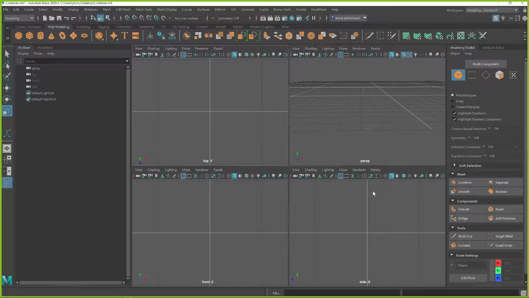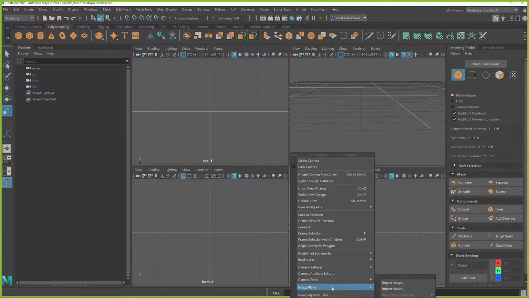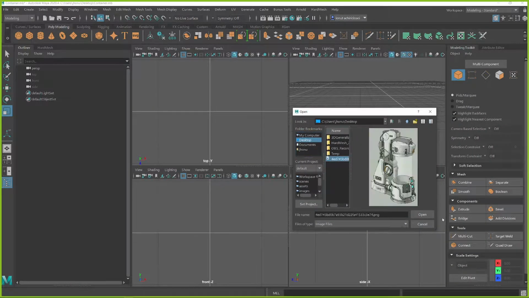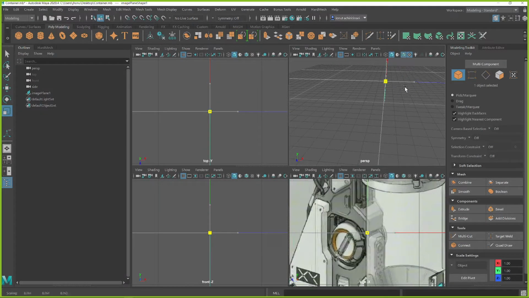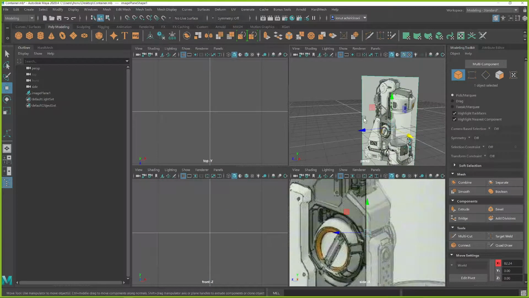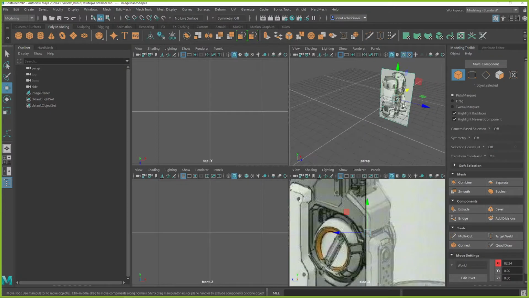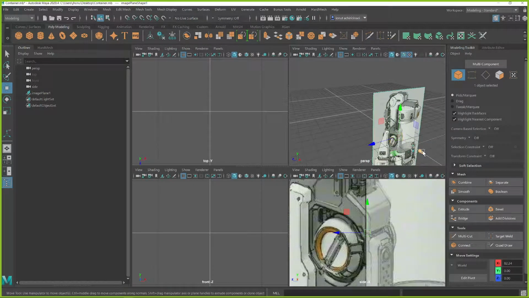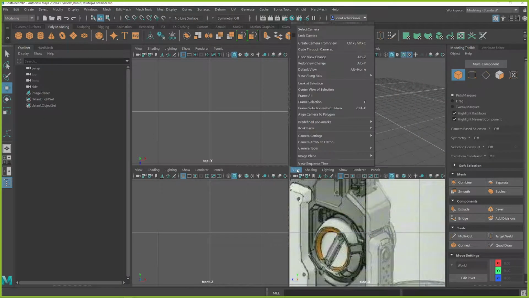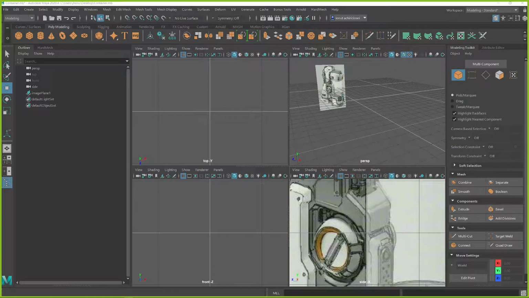I need to go in my 4-view camera and go to my side X. And there we use image plane, import image. Desktop, okay. I'll just scale it up like that. And one more, just to have this in mind when I model.